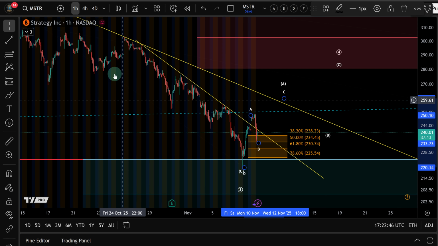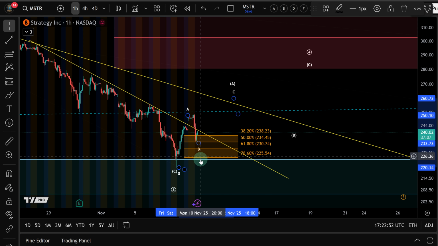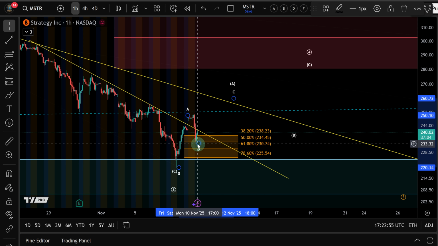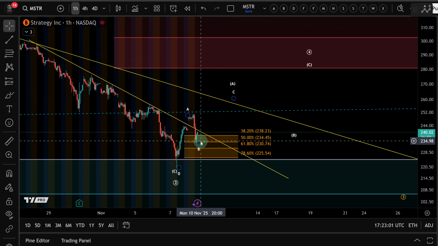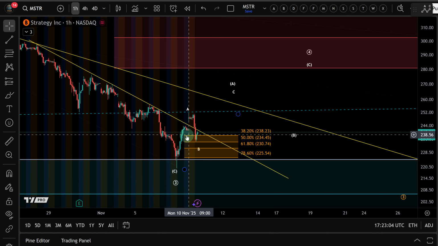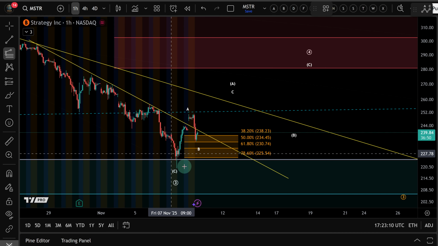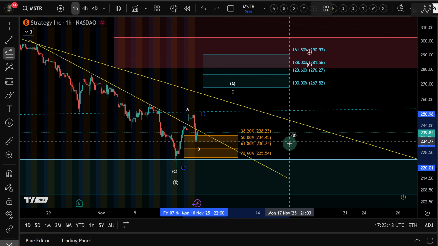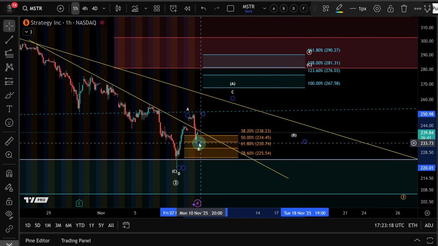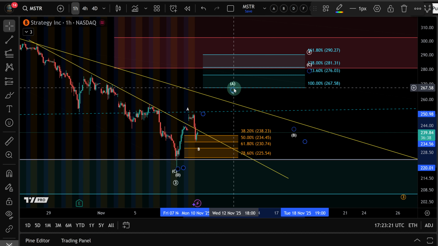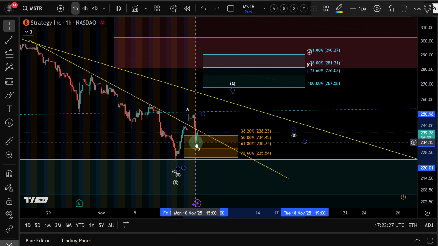I mean, it's a pretty messy structure to the downside. I have to say the micro structures are not very clear. What I'm doing here with you, we are tracking currently what micro support would be if the low formed already in circle wave 3. So you have some parameters to watch, but really it's important that the bulls show up here and take the price higher in a C wave. So we take it level by level, right? If this really was an A wave and this here is a B wave, it's not entirely clear yet if the B wave bottomed. If it has bottomed, then we should see the market grind higher towards $267 over the coming sessions. It basically gives you a projection if wave B has already bottomed.